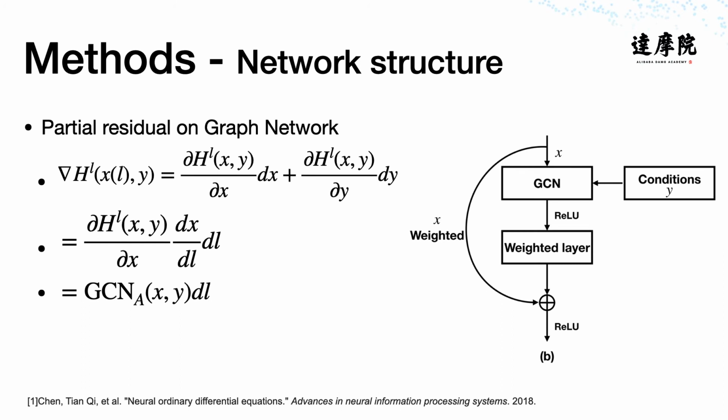Similar to neural ODE, we have two variables x and y representing positions and the images. In our case, we treat the images as extra conditions, thus they do not change between layers. If we use the neural network to learn the derivative of h, since y has no relation with layer L, it will be eliminated in the final equation. Thus, the total equation is the last one. The discrete case is shown in the right figures. At each layer, the y remains the same.